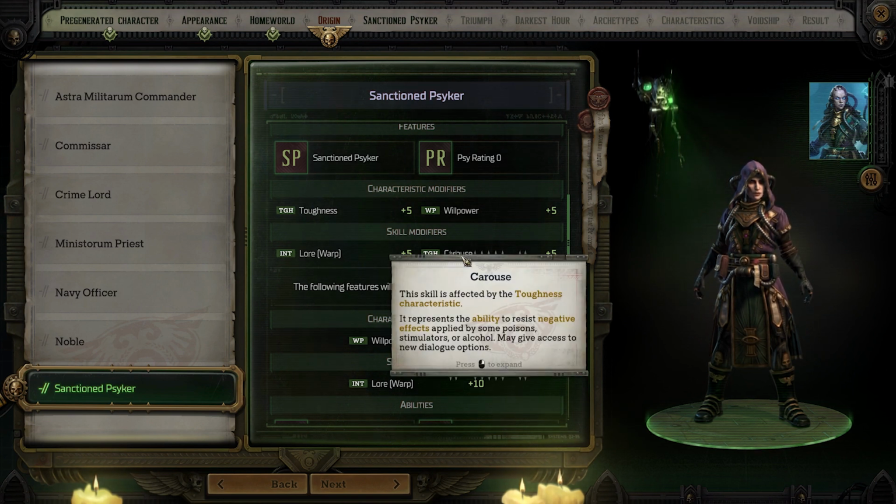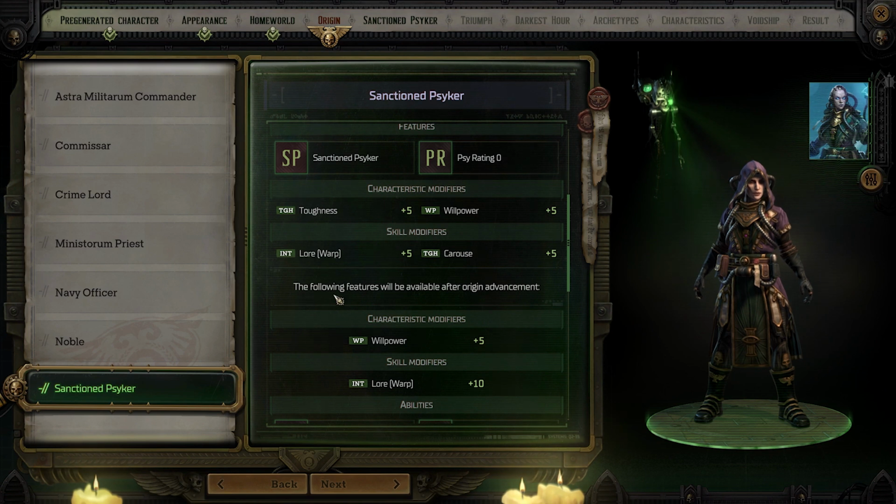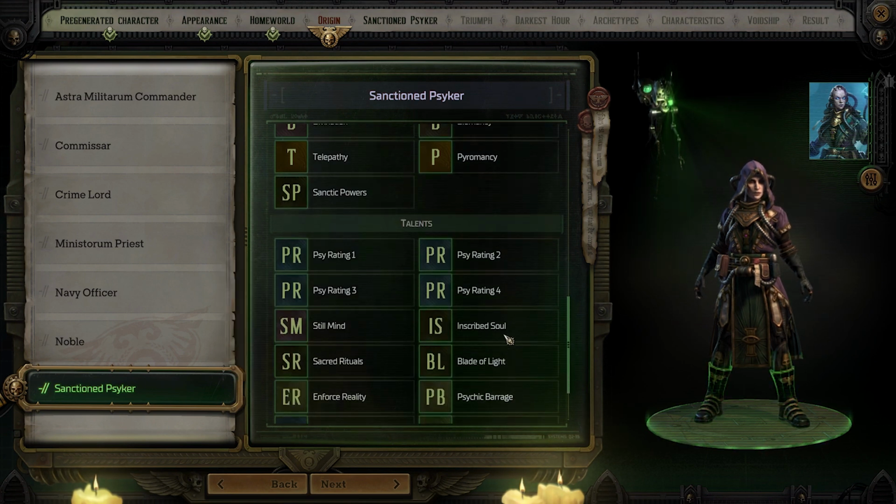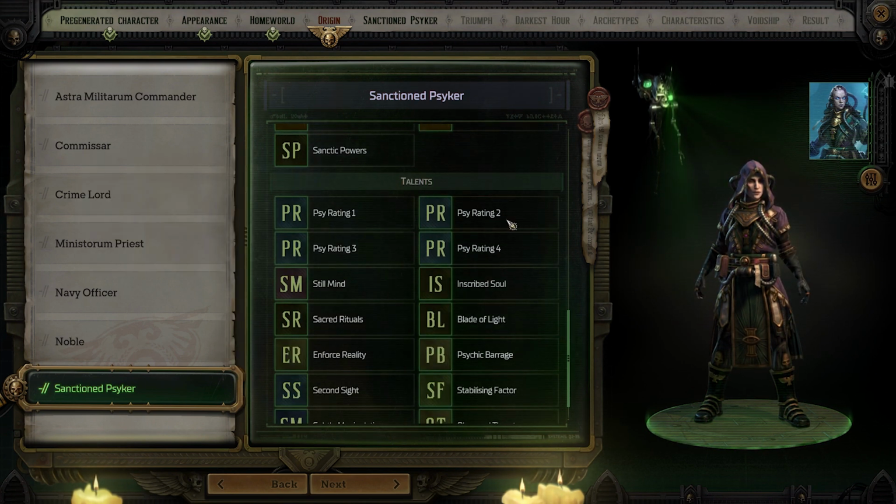It represents the ability to resist negative effects applied by some poison, stimulators, or alcohol. They give access to new dialogue options. Okay. And then after advancing, we can get more willpower, more law ability, so our psi rating's going to increase.